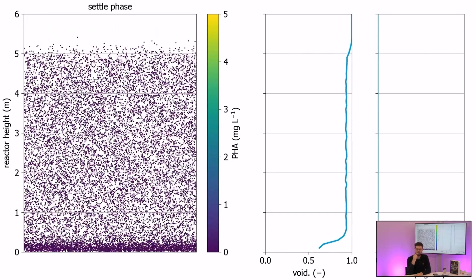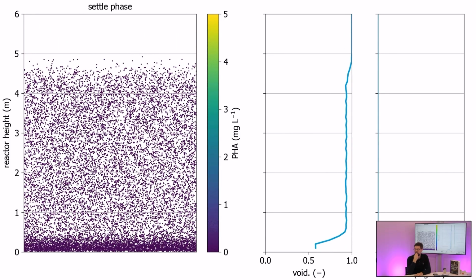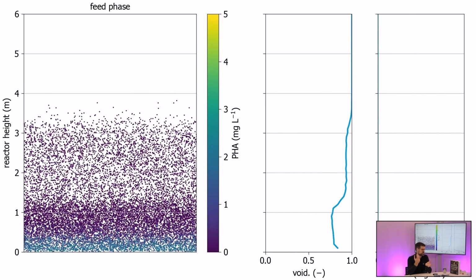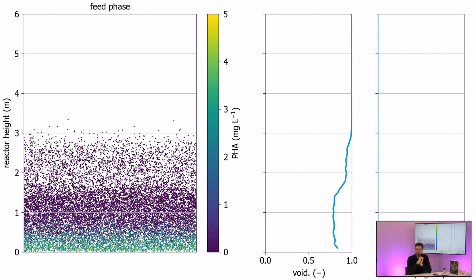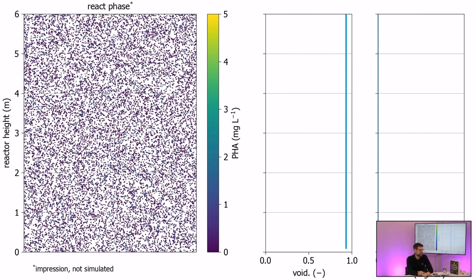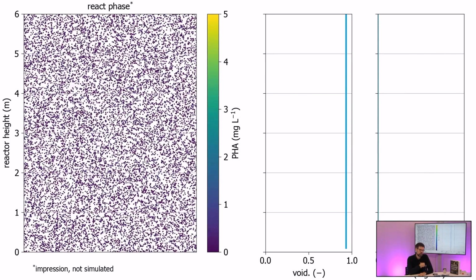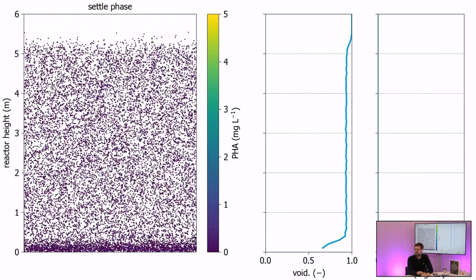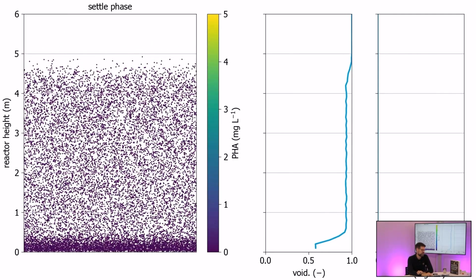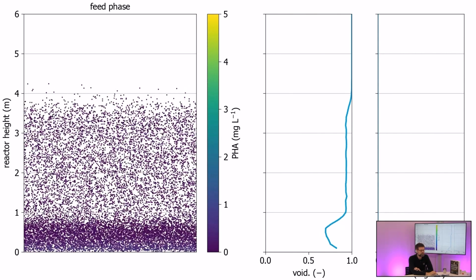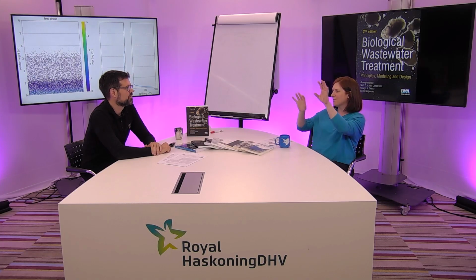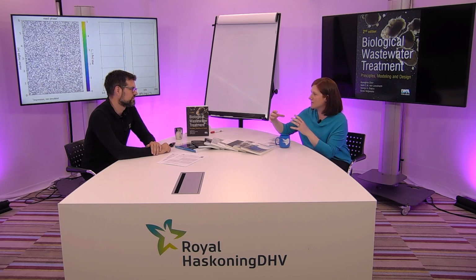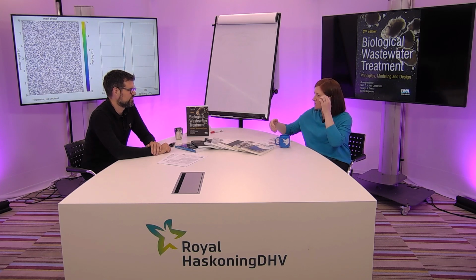If you constantly do that, you will see how the granules are growing, how the granules are taking up substrate, and that sort of thing. We ran these simulations for a long time, for 100 cycles, 250 cycles, in the end for a whole year, to see what is happening in the granulation process. So you were able to model granulation with all of these different components. Yep. Taking this more into an idealized setting than what you may have seen in practice.